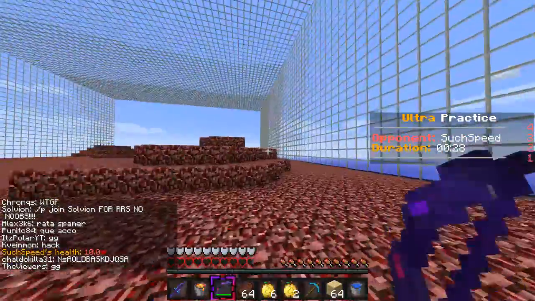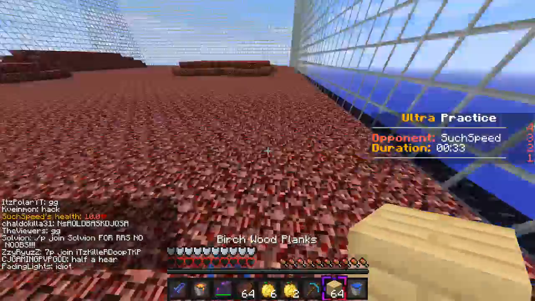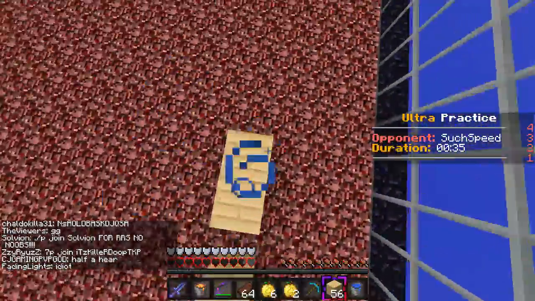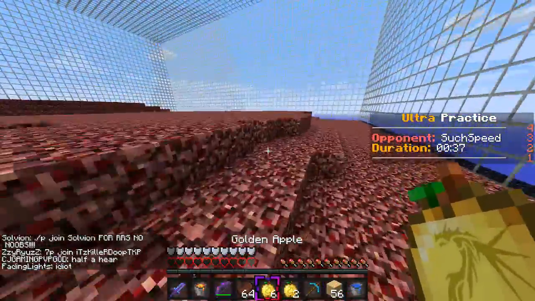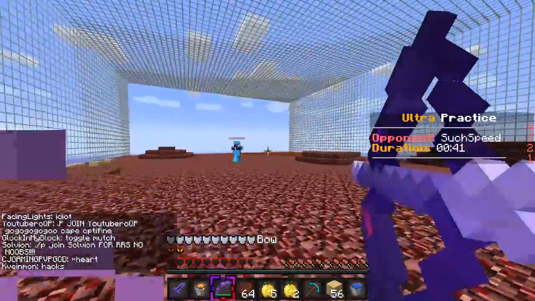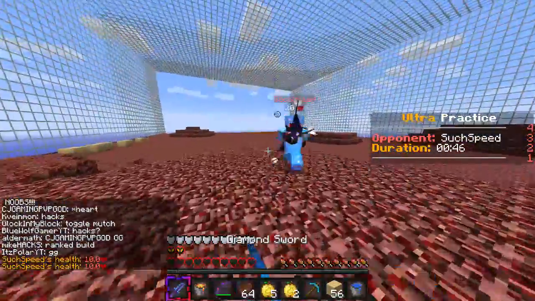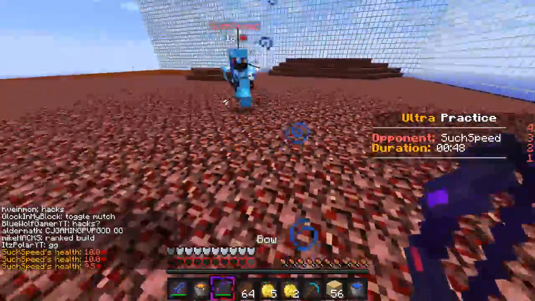You're actually pretty good with the bow, though, to be fair. Oh my gosh, you were landing quite a lot of shots on Pocket Edition. The shots go a lot easier on Pocket Edition, you know what I mean? You don't have to put so much effort into them. Yeah, you can do low shots and land them. Projectiles are different on Pocket Edition, a bit different.